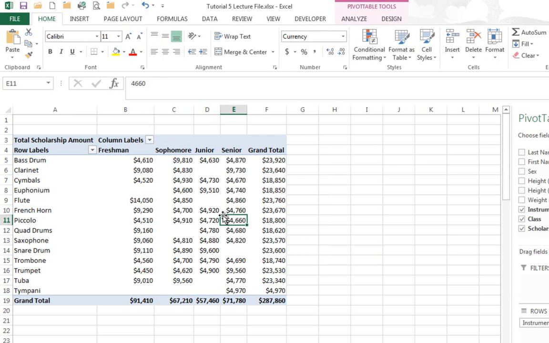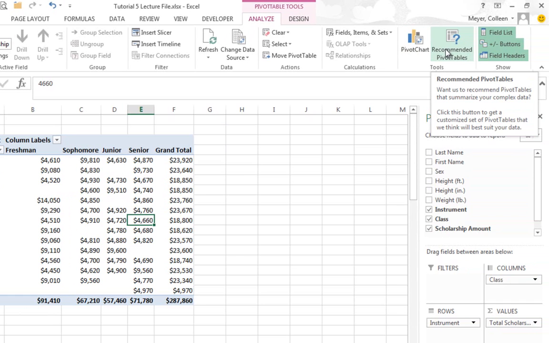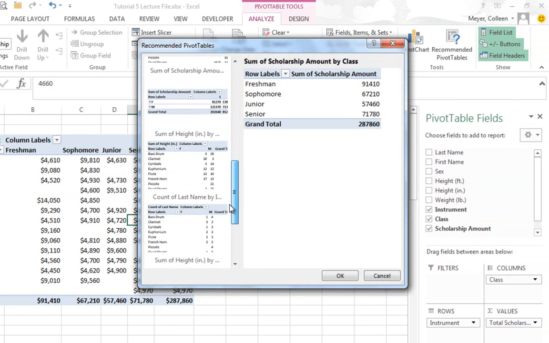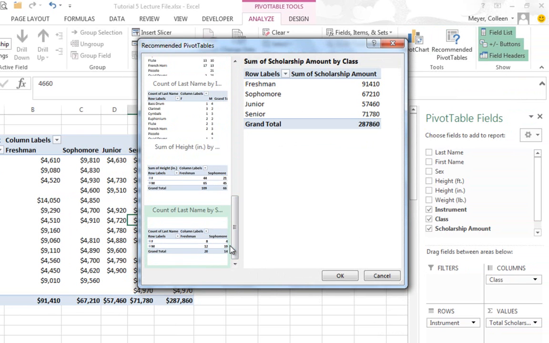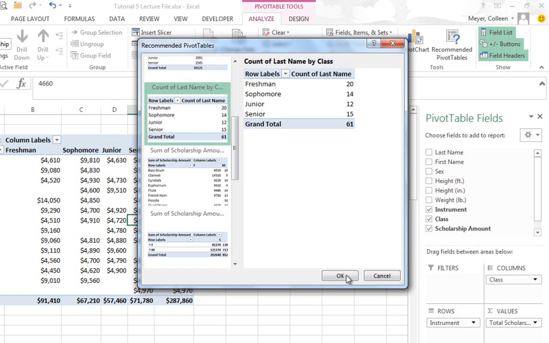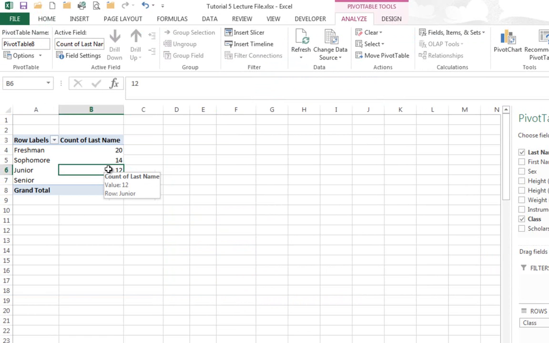Now the other thing that you can do with pivot tables besides working with some of the features that you have on the Analyze tab, you can also go ahead and check out the recommended pivot tables as well. So if you choose recommended pivot tables, we'll give you a lot of really neat ideas on how you can lay the data out. And this is really a quick way how you can generate a lot of tables with that information. So we'll go ahead and we'll choose this one here, count of last name by class, and then we'll click OK. Now I don't know why you'd want to do that, but again, that's just to show you that you can do the recommended.